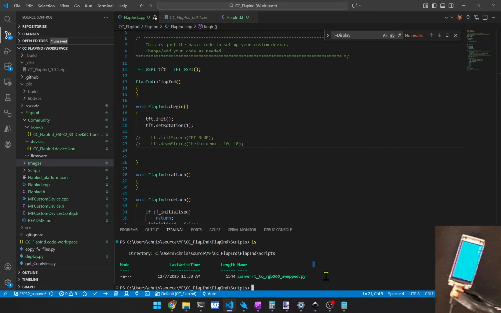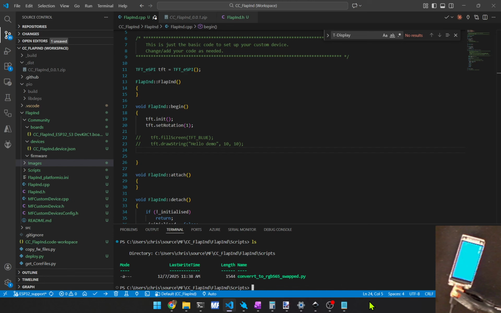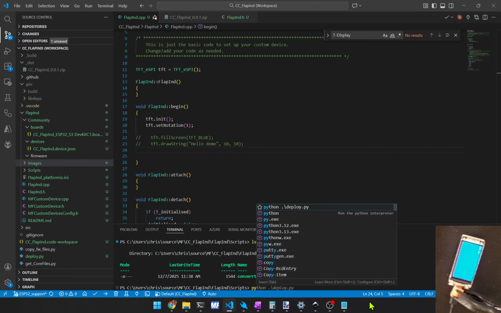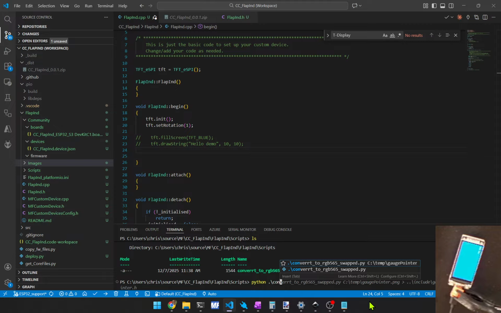Now in this script, I've got the convert with the double R. That's how I always know it's the right one. And so what I'm going to do is Python. This is a Python script that I wrote to convert these images. Convert, and you can see I use this a lot.